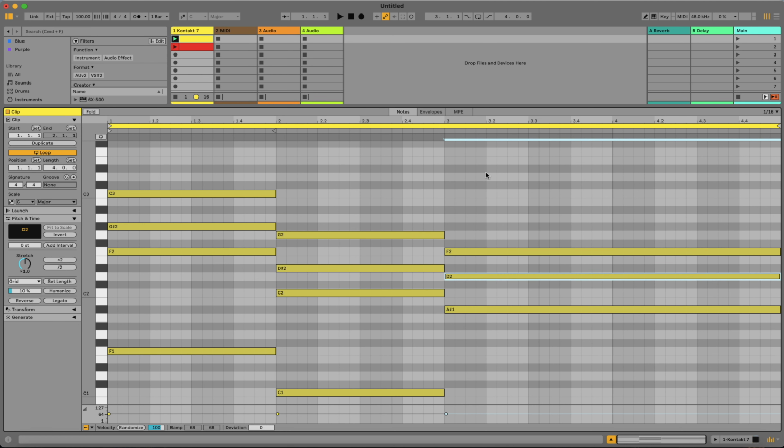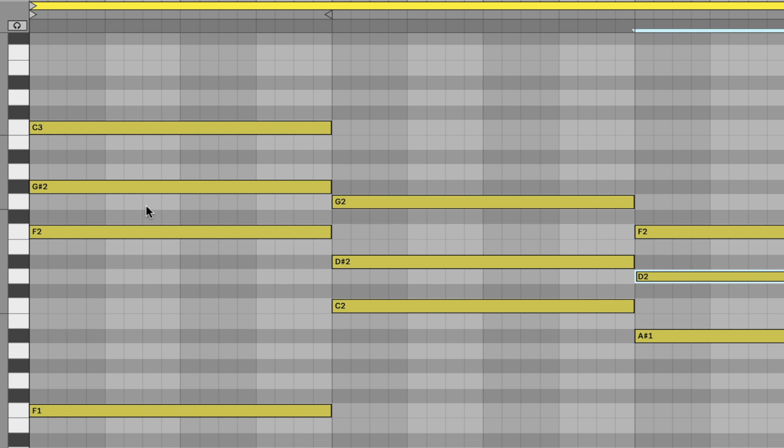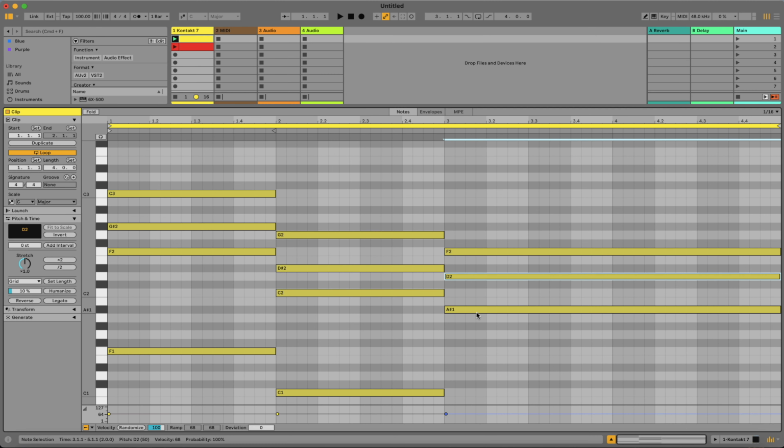So inside Ableton, I have this chord progression in the key of C minor, and it goes 4, 1, 7. So I have this F minor chord, this C minor chord, and lastly, this B flat major chord. Now, these are in basic triad root positions, but let's still have a listen to it.